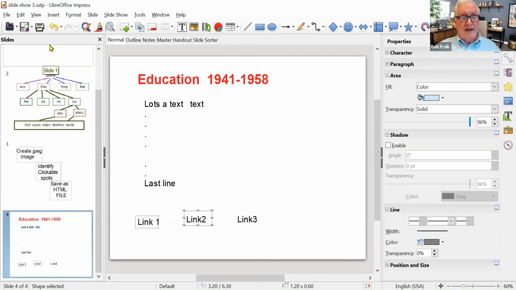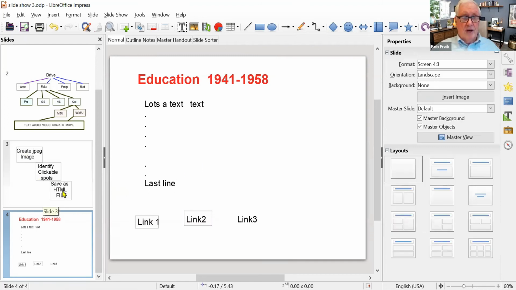So now we want to save this as an HTML. Okay, and why do we want to save it as an HTML? It started out as a JPEG, and now we want to end up with an HTML. Well, in order for it to be played on the various browsers that people are going to have, it has to have an HTML suffix after it. They need to be HTML files. So we're going to save it as an HTML file and give it a name and a location.